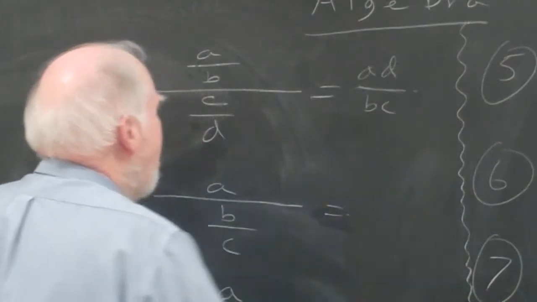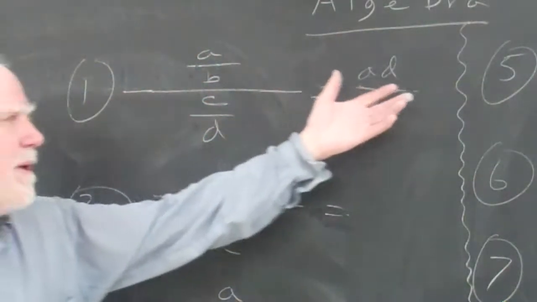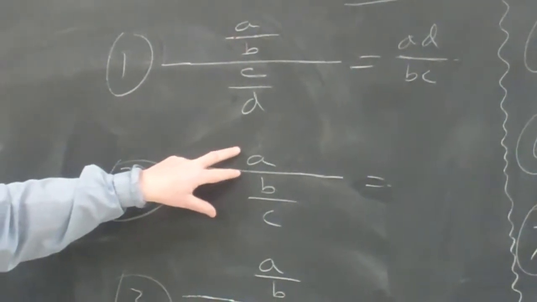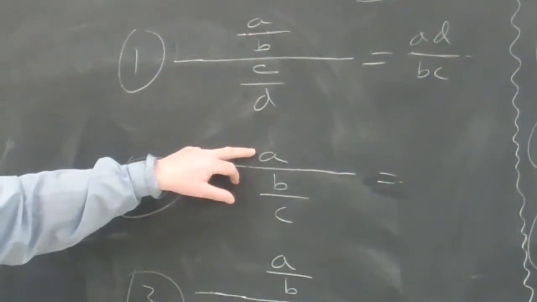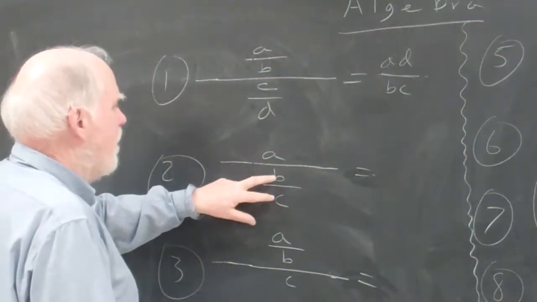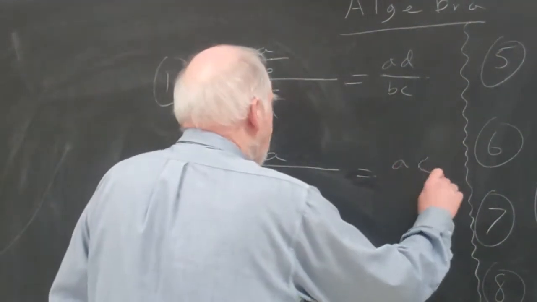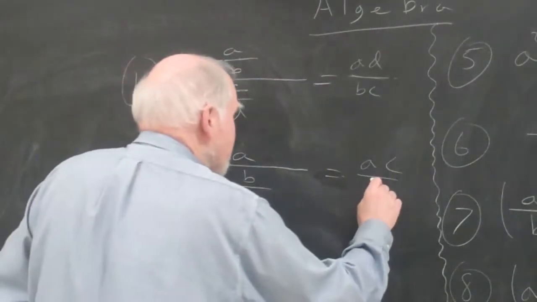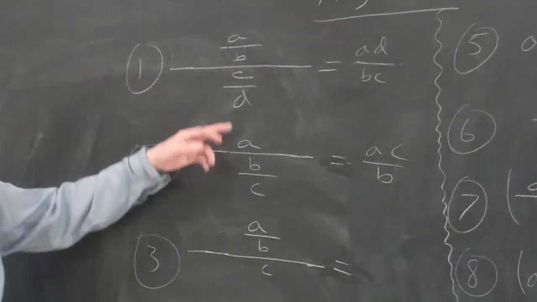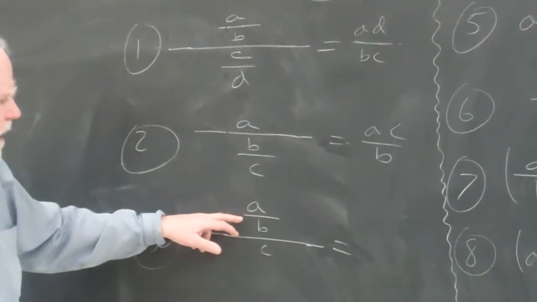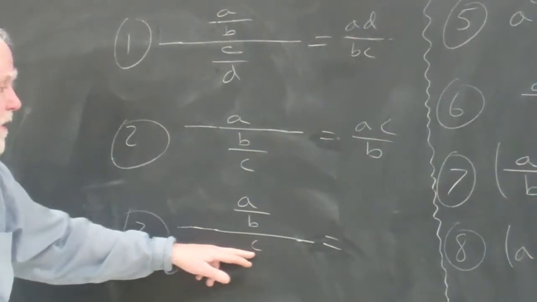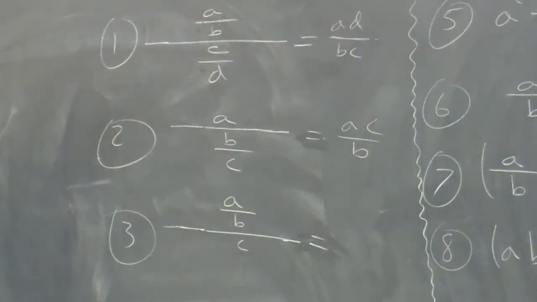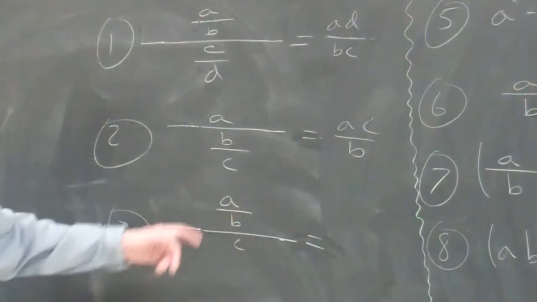And we run into this a lot in identities. You'll have a fraction over a fraction, you'll make it into one fraction. Although it looks weird, especially when you have trig functions, it's just the same thing because it's really A over 1 over B over C, so it becomes AC over B. C goes on top, B goes on the bottom. Here, it's actually the same thing again, but this time it's C over 1. But again, people don't recognize it. So I make three little rules here. And this is C over 1, so this is going to be A over BC.